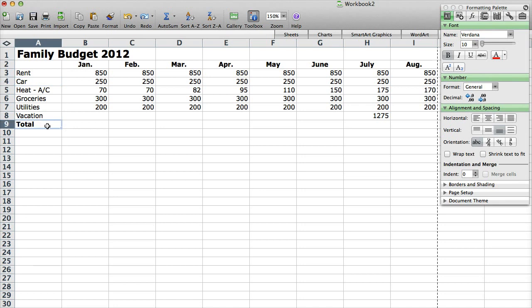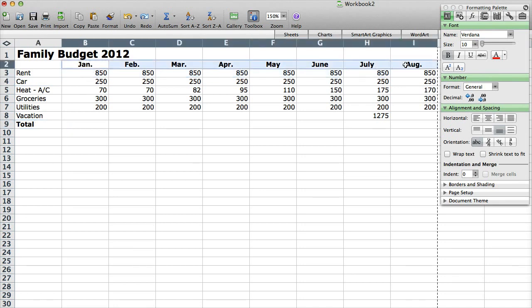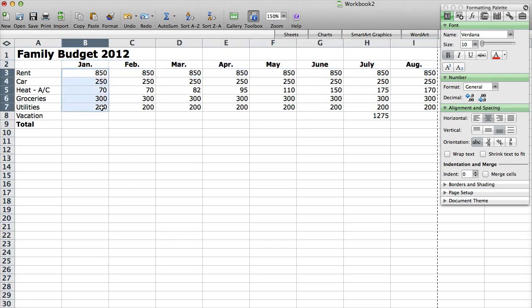And I also have a column that says total at the bottom. I then have January, February across all the columns. You can see January through August. And then I just put in sample data. If your rent is $12.50 a month, that's fine. You can just type in $12.50 and then go to the bottom right hand corner and drag across, and it'll update them all to $12.50. So you can see how this is a very quick way to set up a sample budget to help you with your finances.